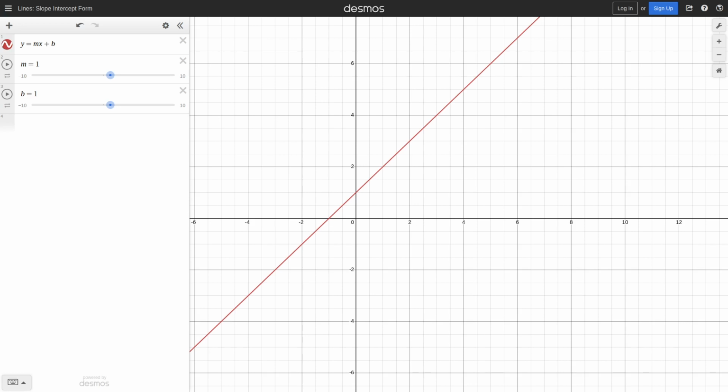KSPortalcraft here. Let's teach you how to do math, because I'm mad, because a lot of you don't know how to solve slope intercept form. Now, let's learn how to solve slope intercept form. It's actually a lot easier than you'd think.